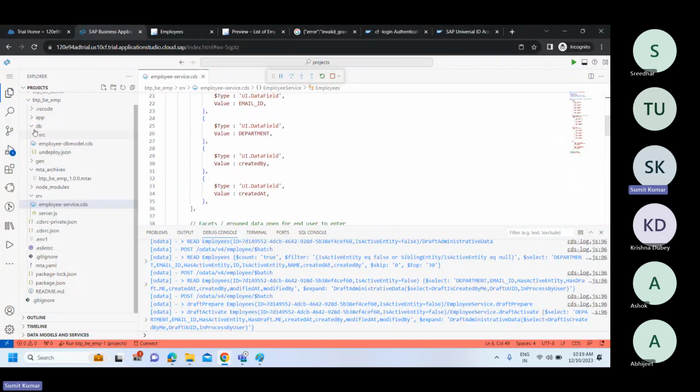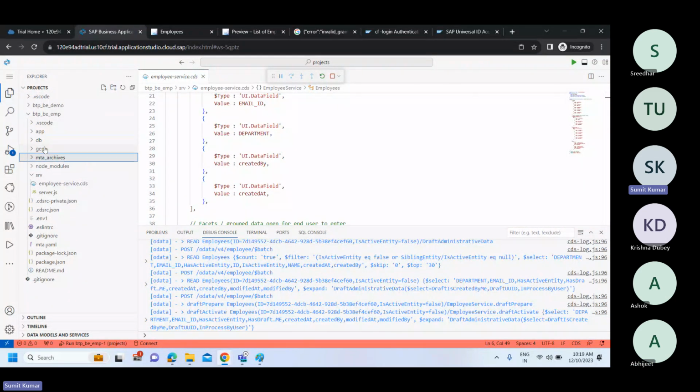On top of it, if you would like to create a UI5 service, that will become part of your app folder over here. And this particular app folder is the one that we'll use. Whenever you create a UI5 project by consuming this service, there is an app folder where you can see those things being placed. That's the one we'll see as part of maybe our session number 7 or 8, where we'll be creating a Fiori service.